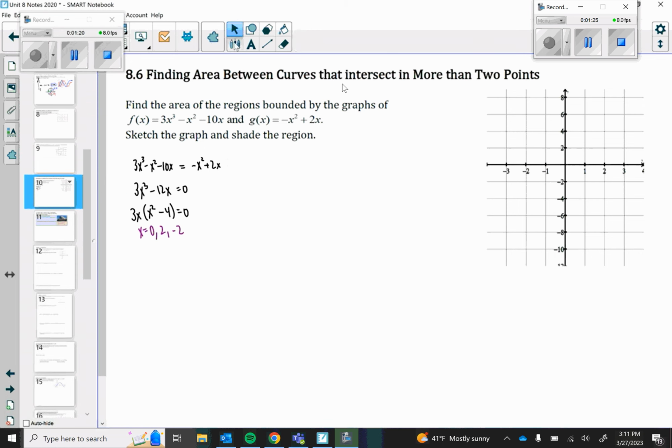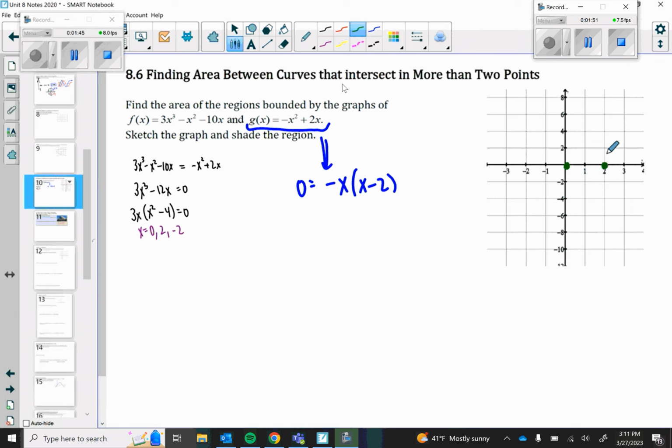We know x cubed is a cubic function, rising. We know x squared is a parabola. In this case, it's a parabola that's opening down. Okay, we're gonna graph this function first. So negative x squared plus 2x, we can factor that pretty easily, pull out a negative x. I can see my two zeros are 0 and 2. Then if you want to figure out more about the parabola, we know it's opening down. That's my shape I'm showing you.